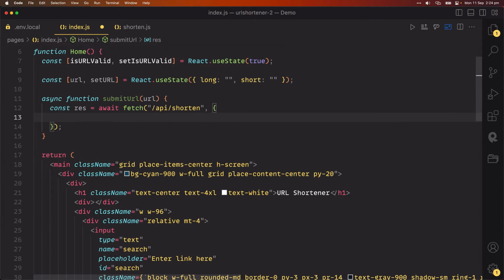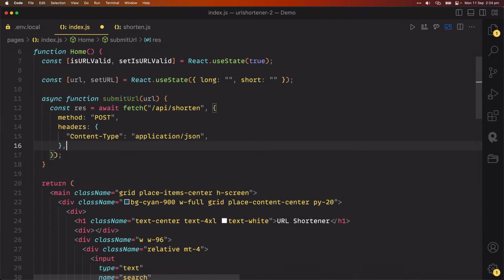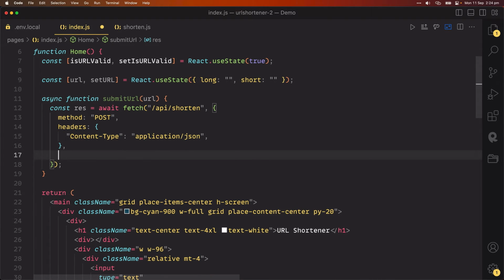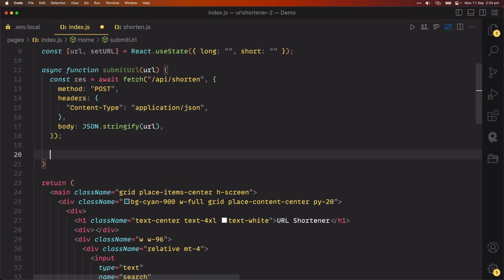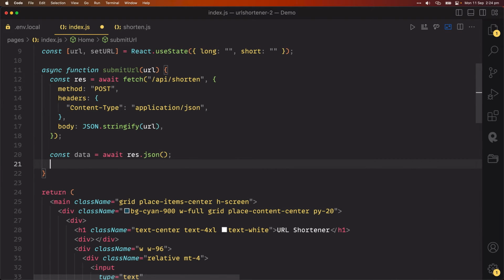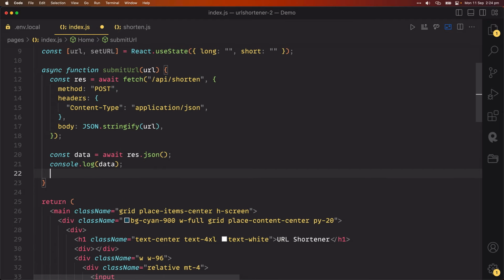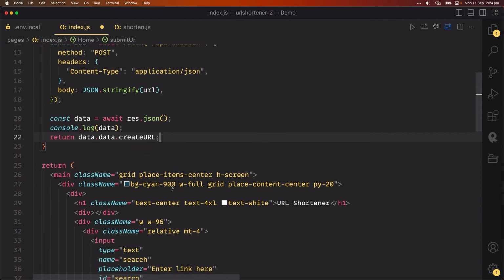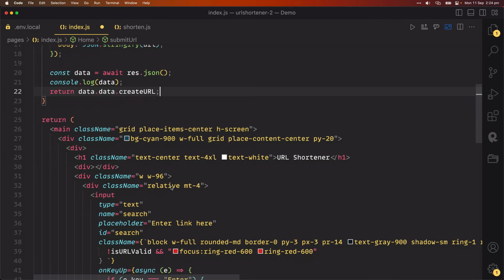And in the options object, we can set the method to post. We can set the content type to JSON. And finally, we can set the body to the URL. And once we've done all of this, we can then get the response and finally log that to the console. And of course, we need to return the response back from this function.